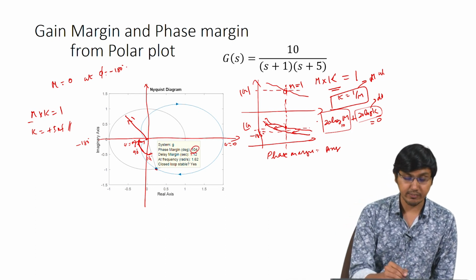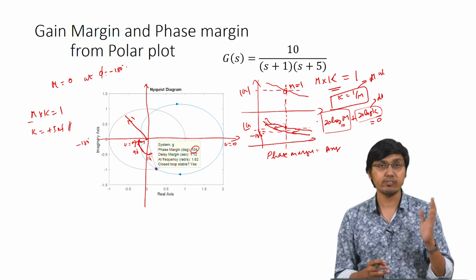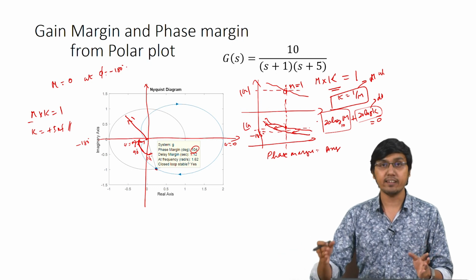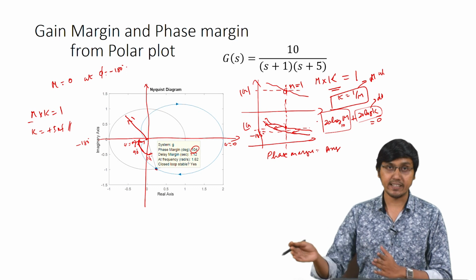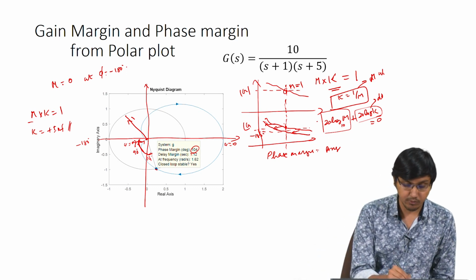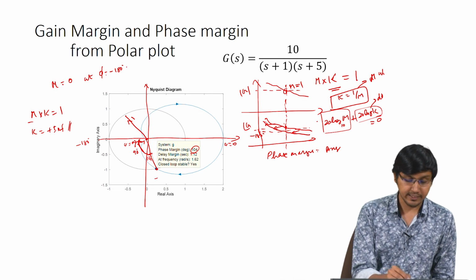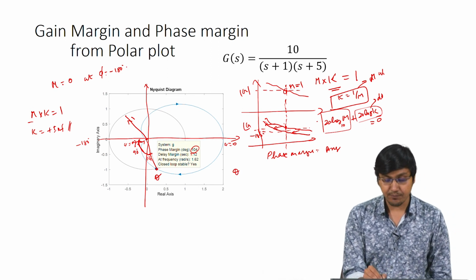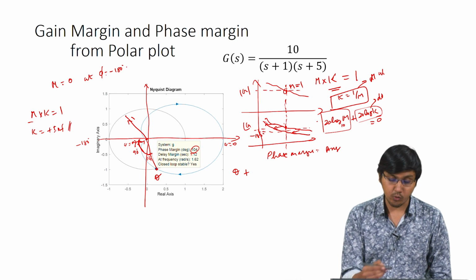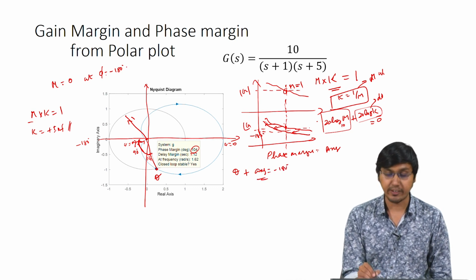So that is how you calculate the phase margin. Again the same rule: we fix the magnitude of 1 and then find the angle, and then we say by what angle we have to add so that the angle becomes minus 180 degree. So here you take the angle value, say theta, and then you say minus 180 degree minus this theta plus what angle you have to add, so that this becomes minus 180 degree. That is what you add and you find the value of the angle here.